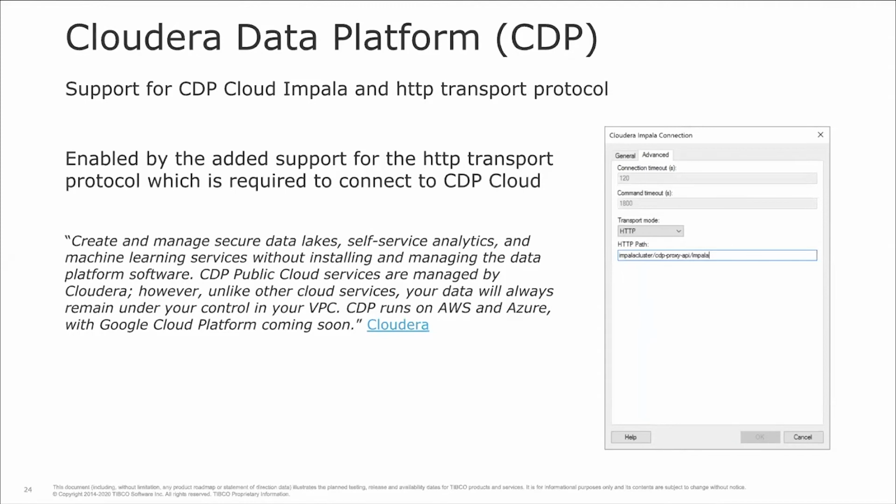Cloudera Data Platform. Cloudera acquired Hortonworks. They created CDP out of the two product stacks. CDP on cloud required us to do an upgrade to our connector. We did that. We added the transport mode and HTTP path support. And we have tested support for CDP on cloud for Impala. So now you can use that product from Cloudera with Spotfire without issues.